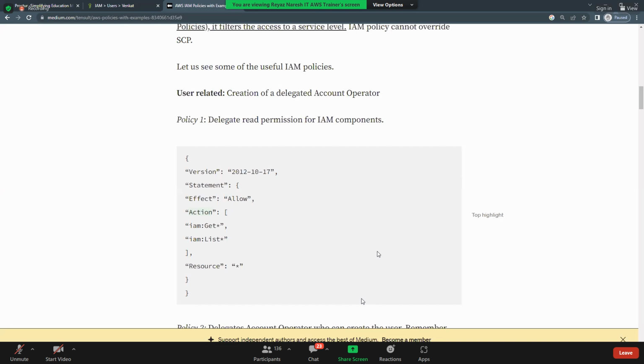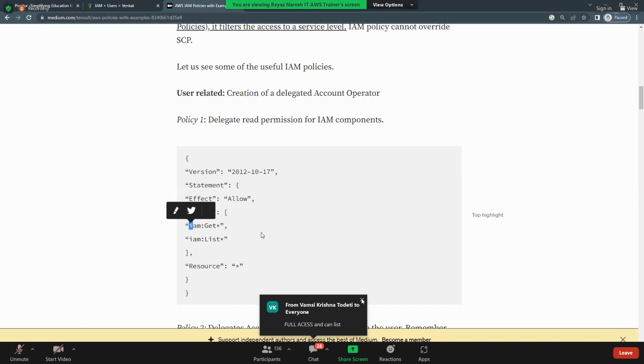Effect allow, that is good. What is it allowing? All, meaning full access? IAM colon is there, you need to check this one.